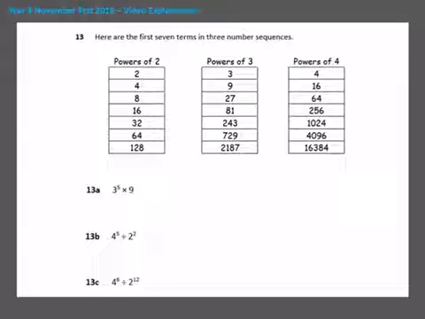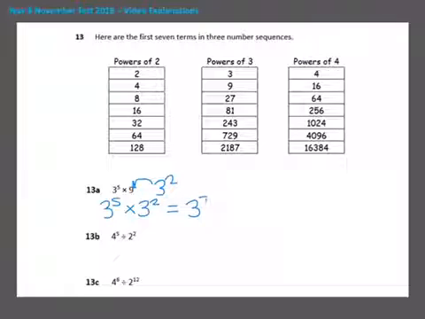So in 13a, I noticed the fact that 9 is actually the same as 3 squared. So therefore the question says 3 to the power of 5 times 3 squared. And because that then has the same base, I used index laws to realise that it was the same as 3 to the power of 7. So then I just look through the powers of 3 table, so power of 1, 2, 3, 4, 5, 6, 7, and so 3 to the power of 7 was 2,187.